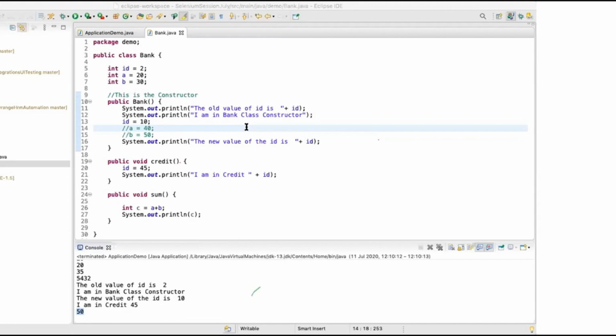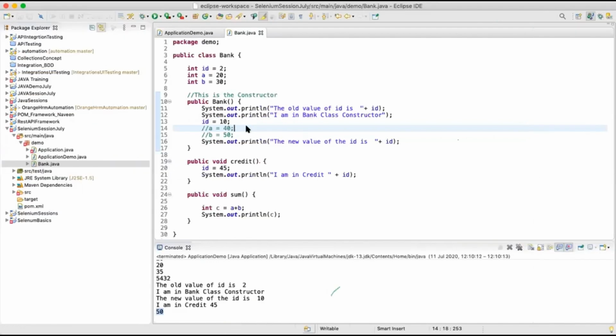In this particular mechanism, an object can acquire the property and behavior of a parent object. Like we as human beings, as a child, acquire the properties of our parents.